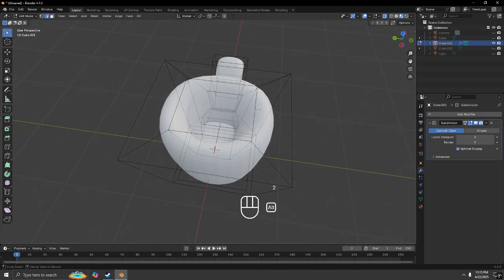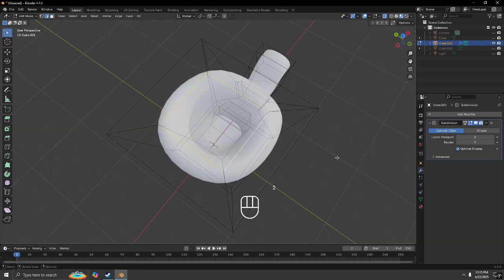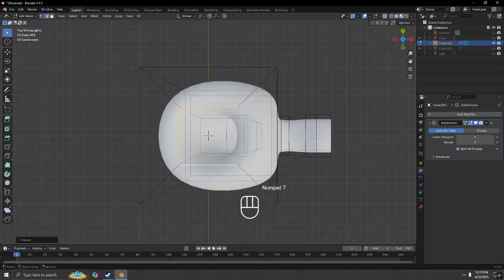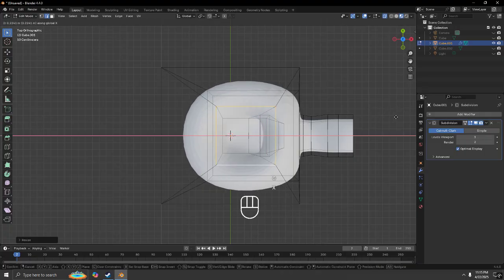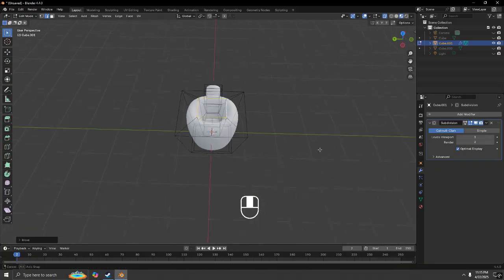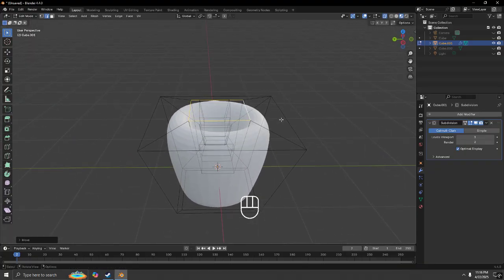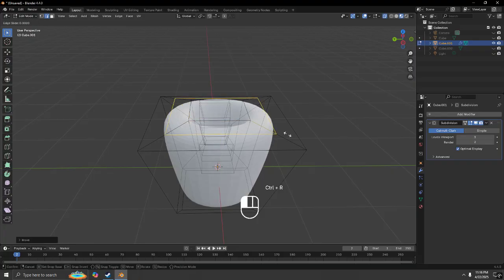And now for this one. Scale. There. Scale. Bring it to the X. That's stupid. Control B. Another one.